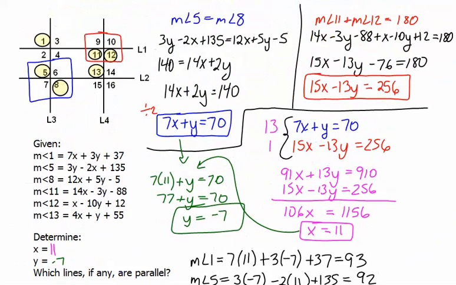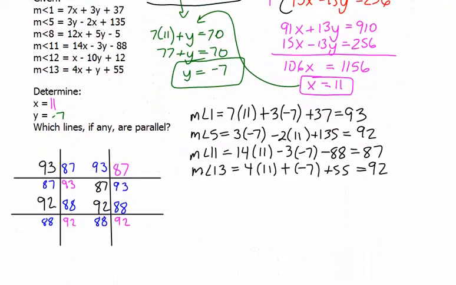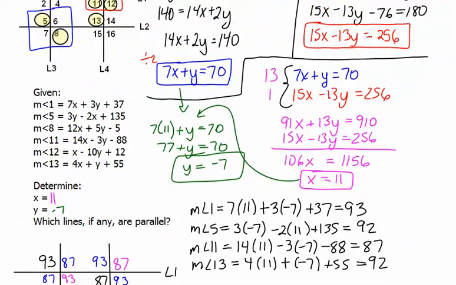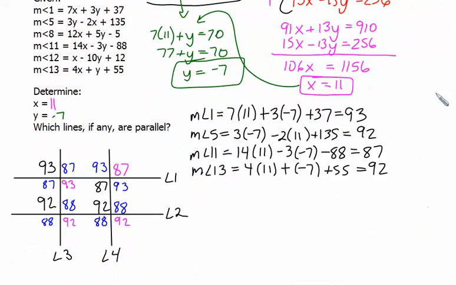Now going back to the original problem, lines 1 and 2 were these horizontal ones, so I'm going to note those. And then lines 3 and 4 were the vertical ones. I will note that as well. Okay, so everything's copied correctly. And now what we want to look at is we like to look for corresponding angles. I think those are the easier ones to analyze.